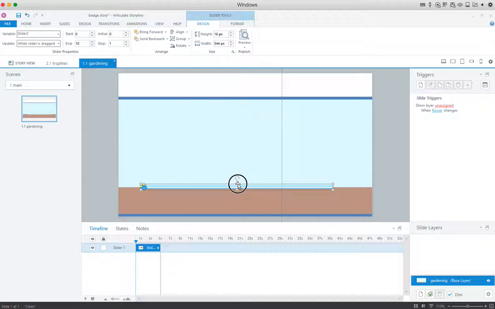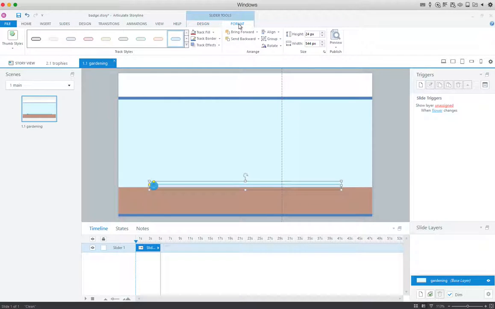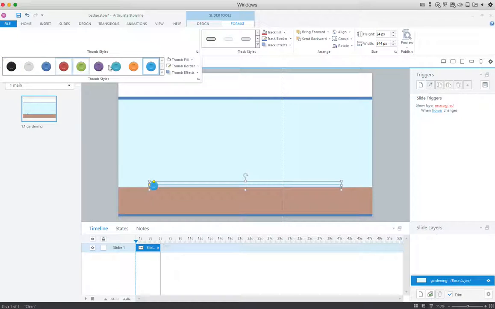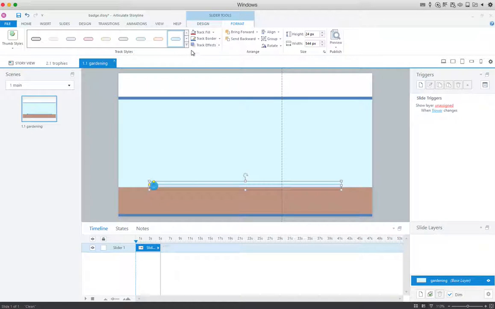Some things that you can see and notice right away is that there's a bar that slider just cruises through, and there's also this little dial. To change this aesthetically, if you go up to the top there, just like a picture, just like a shape and text, you have Format. When you click on Format, you can change all of these things, right? The color of the track by default. There's a thumb style over here, which of course is the dial. Or you can just set it to no fill and no outline, excuse me.